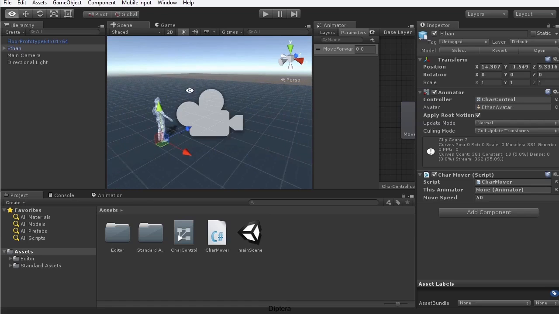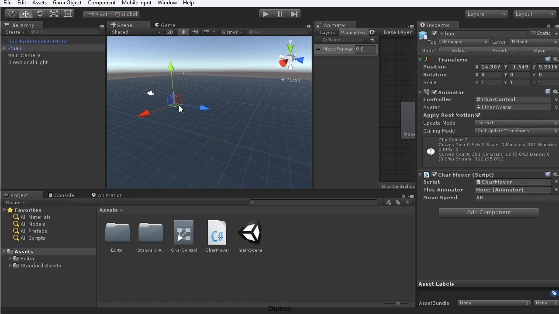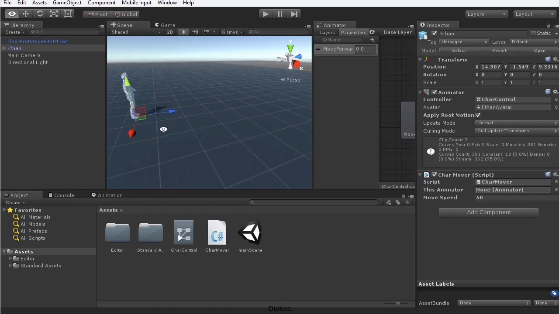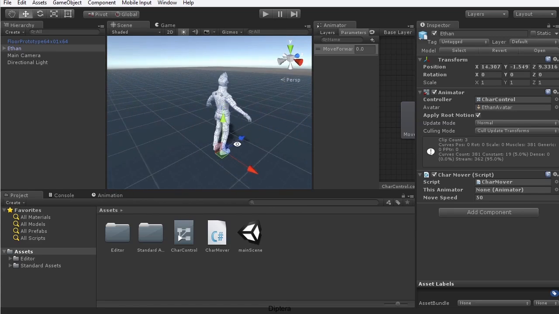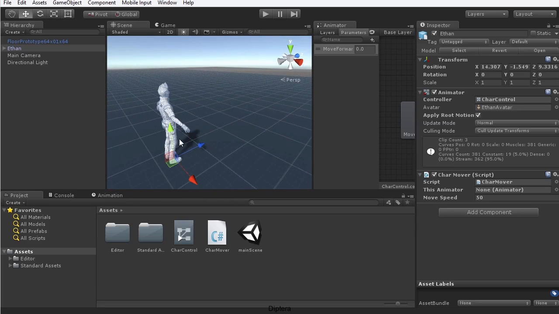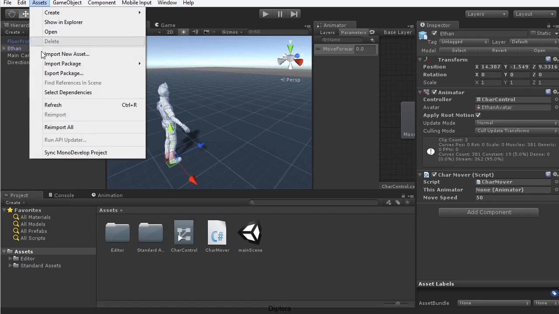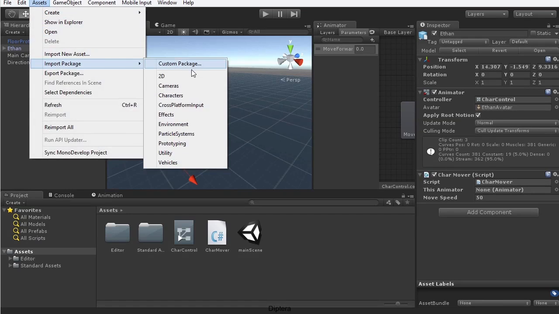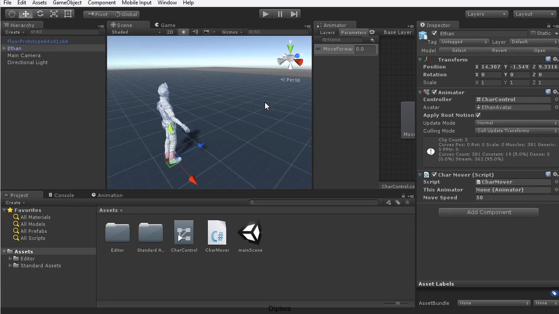So what we have is a basic scene in which we have this ground plane. We have this character here that is part of the characters package. So you can import the assets using the asset packages by choosing Assets, Import Package. And I have imported the characters package as well as the prototyping package. And you can find this project in the course companion files in the char anim folder.